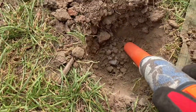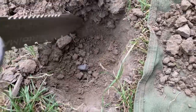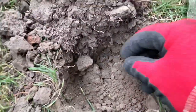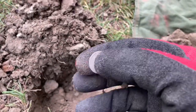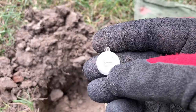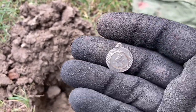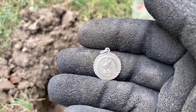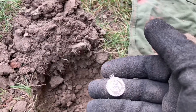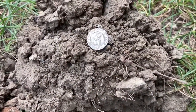Let's see here, in that corner. So probably another couple of inches I reckon, and yeah, we'll be into it. Dirt out here is, oh, I've just popped something up, hang on. Oh yeah, looks like a little pendant maybe. There's some very, very fine writing on the back. Yeah, I'm not sure what that is, but it's pretty cool. Check that hole. No, it's definitely the only target. Alright, I'll get a photo of that and have a look later on with the loupe and put up in the photo what I think it is.